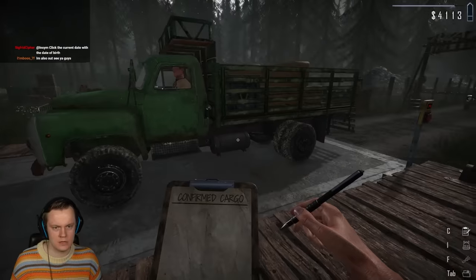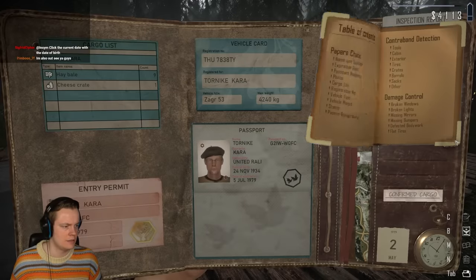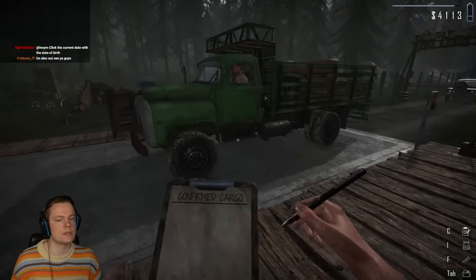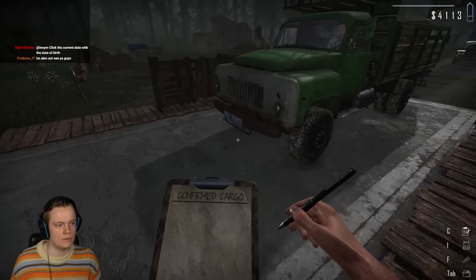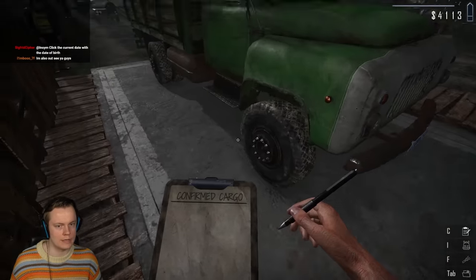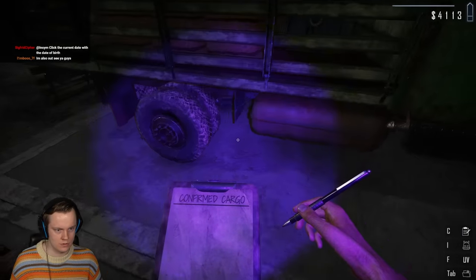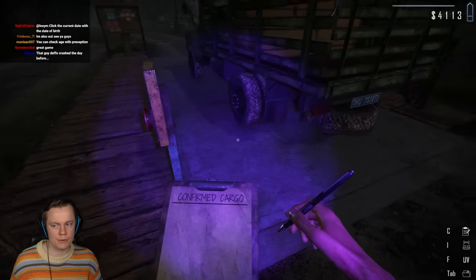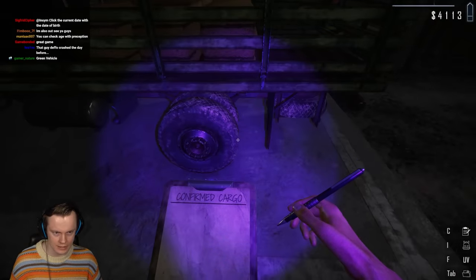Is that a Zager? Actually not sure. Dude, this game is so fun. That is a Zager, okay. Do you have anything? Do you got any broken lights? Are you a criminal? I really hope to get some smugglers today. You don't have any broken lights, unfortunately.